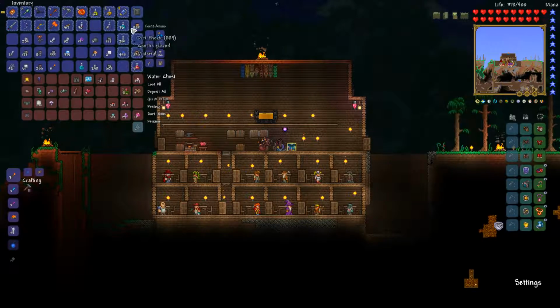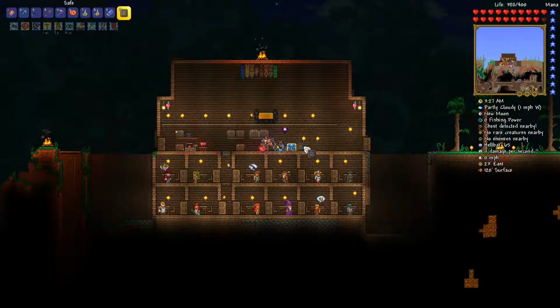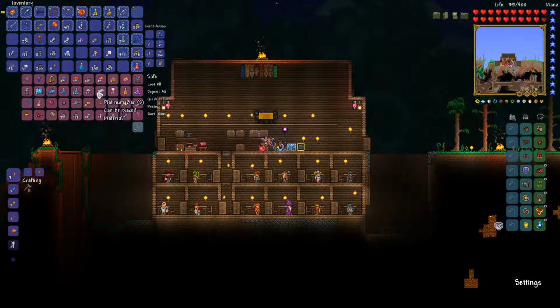We've also got, let's just have a look in our safe and see what we've got. Platinum ore. Let's take that out and see what that is. So that is 174 platinum ore as well, and we weren't particularly mining for that. 204 lead. So just loads and loads of resources basically, and I take those all back to my other world, and yeah, it's good.